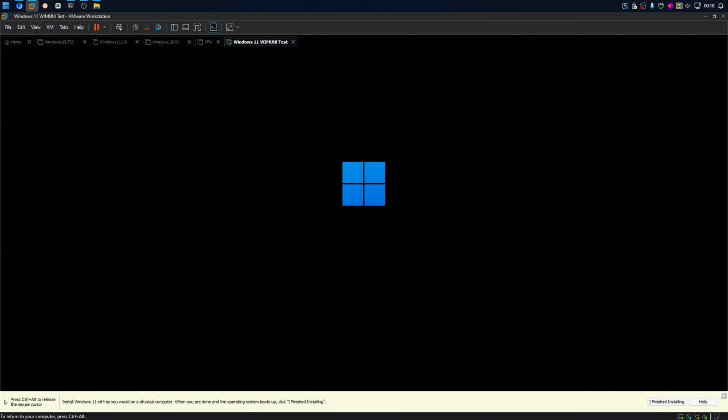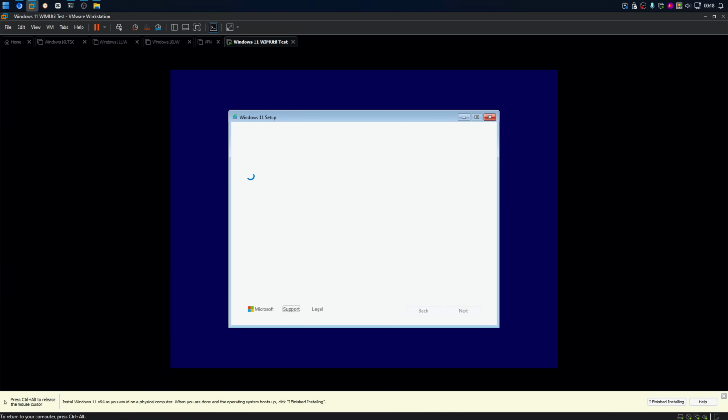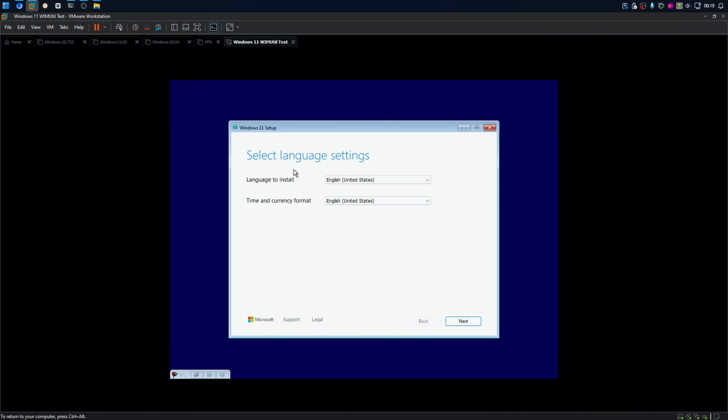I'm going to press any key to boot from the ISO file. And what's going to happen now is this is going to be an UnattendedWinstall installation. So I can already see that the commands are executing. So we'll just go ahead and click on next. I'm just going to skip through these steps here. I won't take up too much time on this. I've done other videos on UnattendedWinstall specifically.